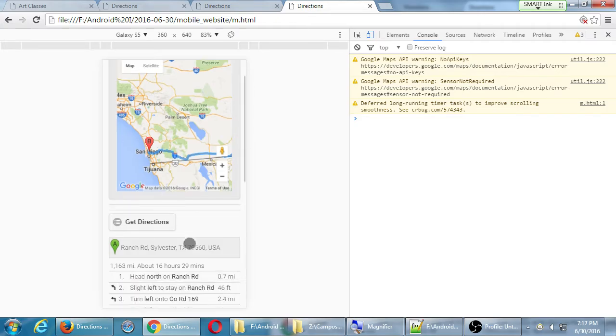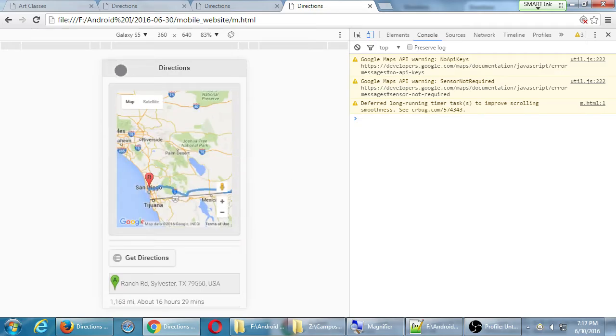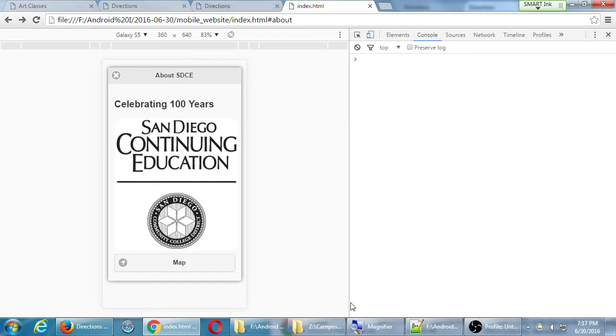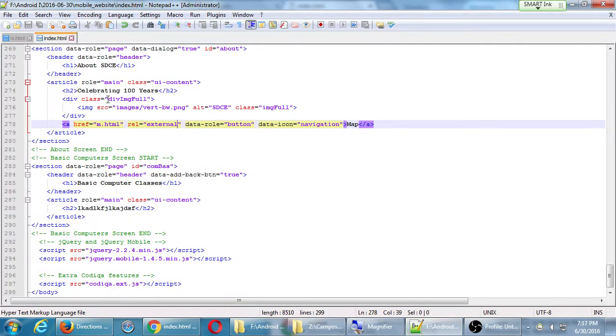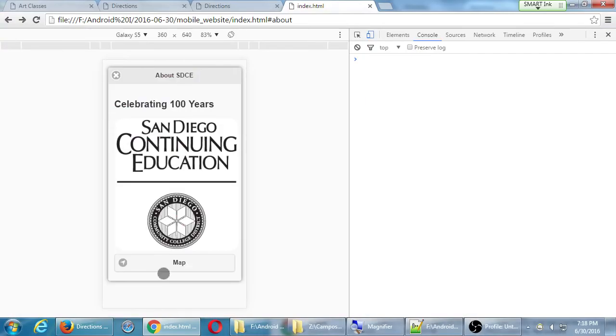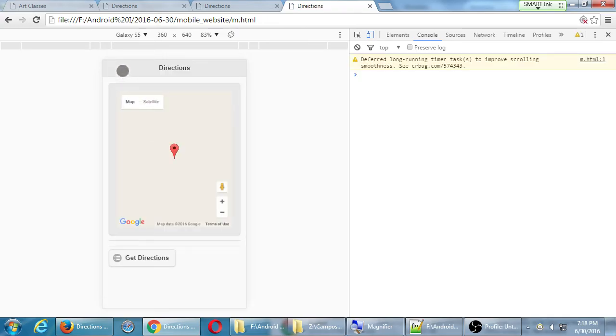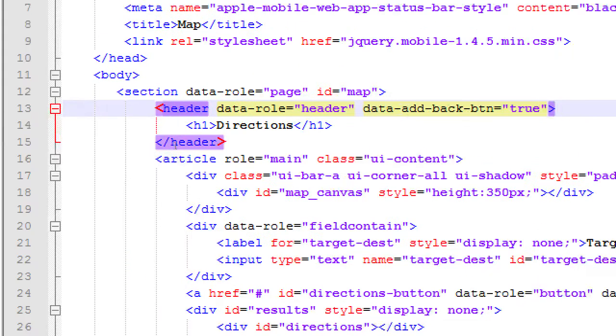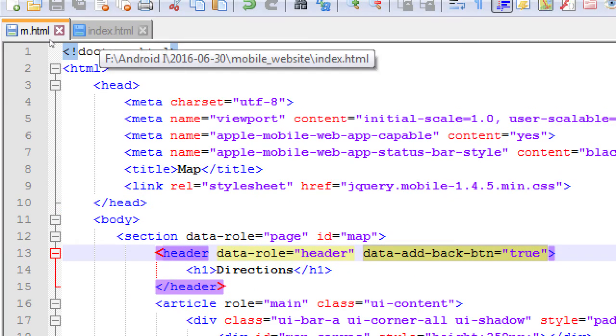One more thing, then we'll take a break. We're at a dead end here. This loads up, and I see no navigation elements to go back. So we've dealt with that before when we have a dead end. Let me confirm something here. I don't believe this will work. Data-add-back-btn true. Let me confirm that. Yeah. In this case, if we tried to add the code we've used before, data-add-back-btn true, that worked before. It let us come from one page to go to another and go back. It's not working here because we've broken out of the whole flow of being in one file.